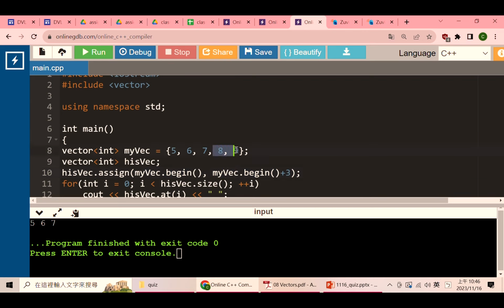Now suppose you want the last 2 elements, you can use end. Here you use end minus 2.